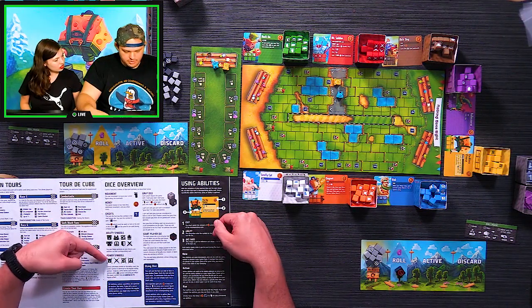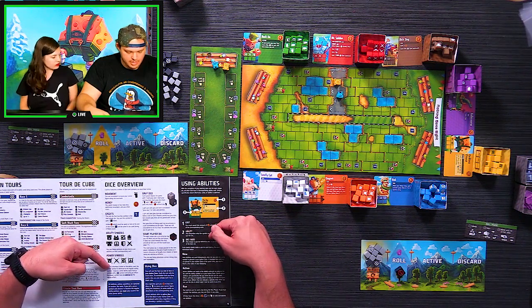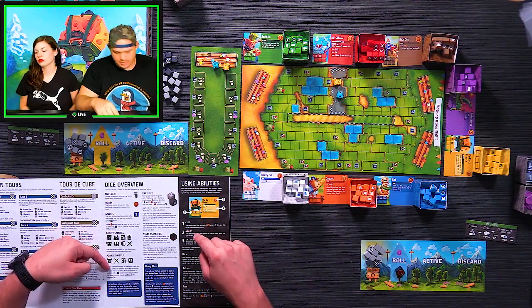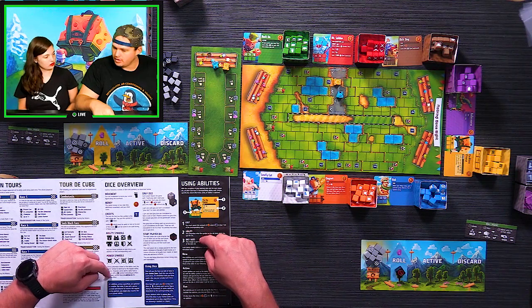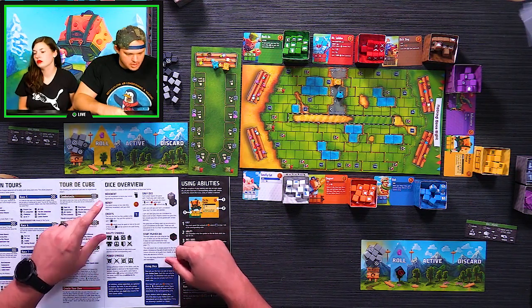Power symbols. That's what power symbols mean. Unless otherwise stated on ability cards, the power symbol is identical to the regular ability. However, some ability cards have a special section that talks about a power symbol, okay? Cool.